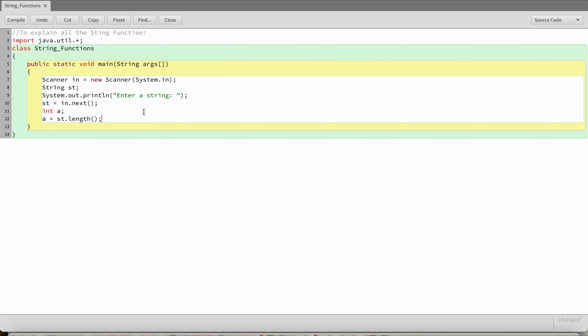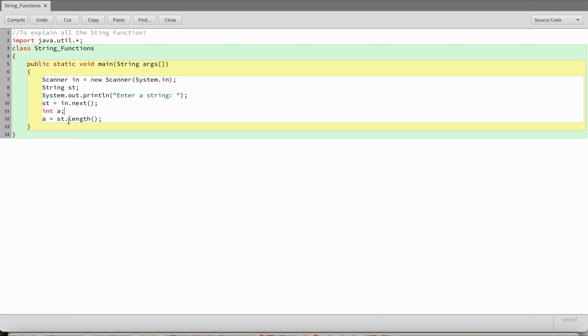Now, what is done here? Technically, what does dot length mean? If you have a string st, dot length will find the number of letters that are there in your string. If your string is BlueJ, it has 5 letters.